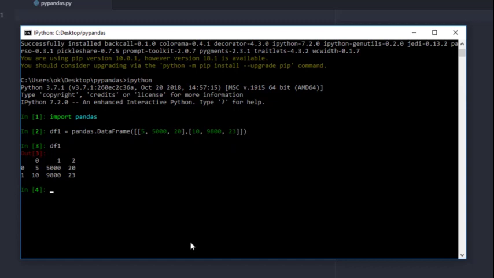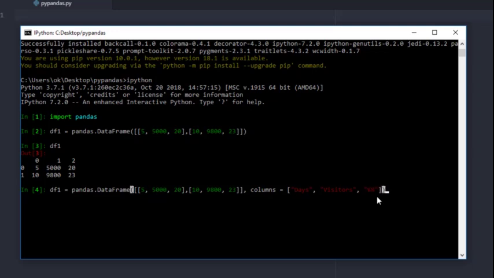Now I can also rename these. So instead of 0, 1 and 2, I can actually rename them as number of days, visitors and bounce rate. Let me try that. So after your first argument, that is your complete list, use a comma, and then you have to pass a parameter as column, then again a list, and then the 3 item names. Let me add these 3 items. I would call it as days, and the second item is visitors, and the third item is bounce rate. I would call it as BR in the short form.